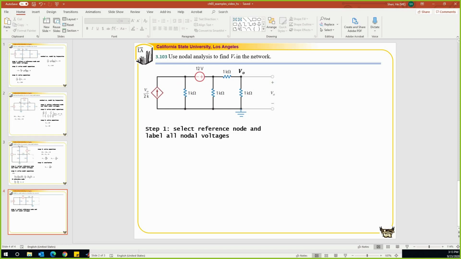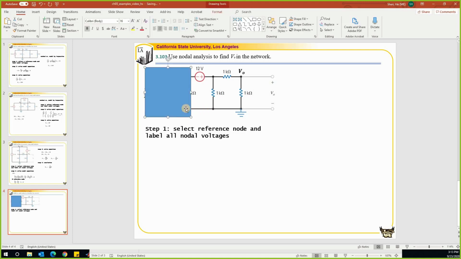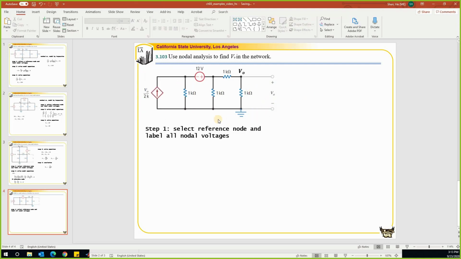So you brought out the concept of supernode. Sometimes we treat part of a circuit as one node. In that case, we call it a supernode. For example, I can say I treat all this together as one node, and the current that goes into this node should be equal to the current leaving the node. So in this case, this part of the circuit, we call it a supernode. What we are dealing with right now is one node.